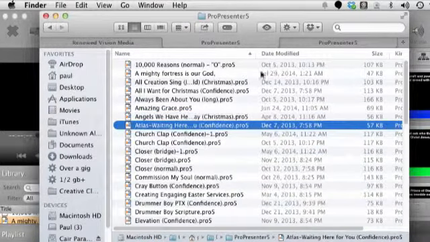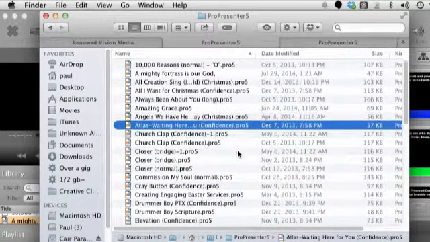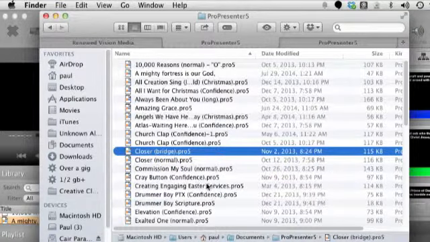Now they're gone. So I can really quickly go through and organize this. I can put these into folders. I can do a lot of things to make this better. There's another one where it's just a copy of something else. So I could really make this quick and easy. So that's where the songs are located by default.